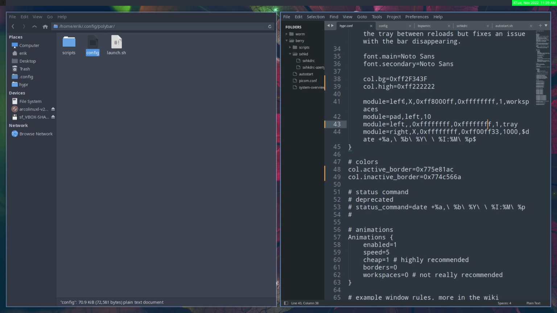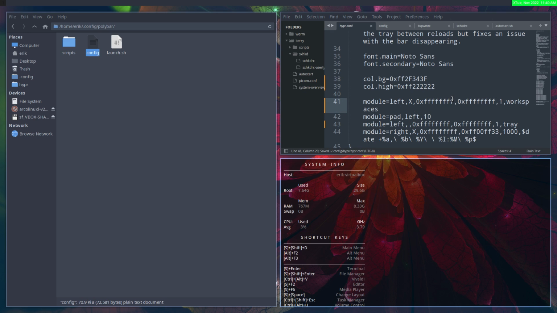Module left. There are two module lefts. Why is that? Workspaces and tray. Okay. FF, FF, FF. Save.